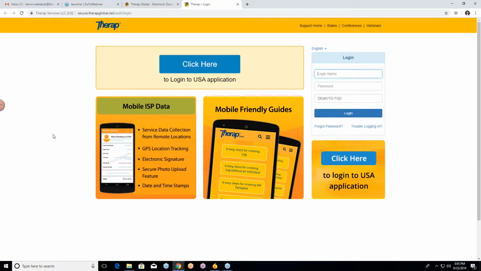This has taken us to a new page. We call it our login page. Here you need to put 3 credentials: login name, password, and provider code. I am typing my login name, password, and the provider code.